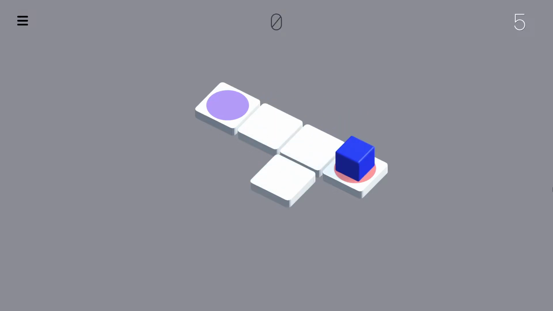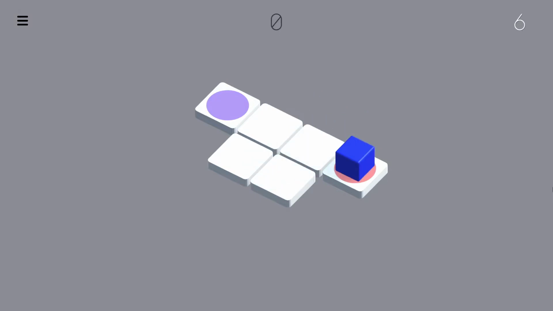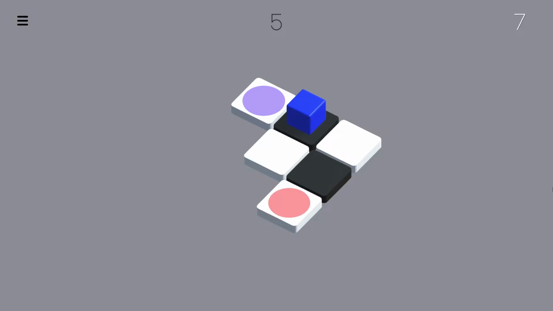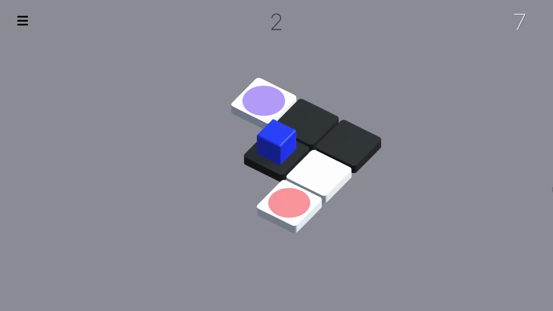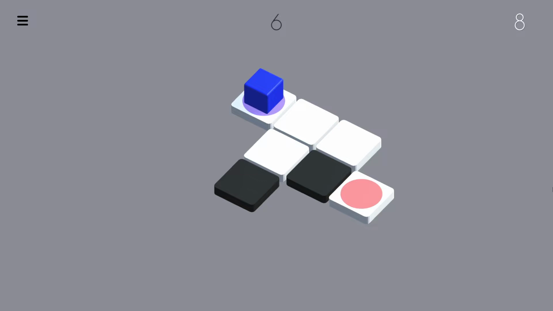Then let's just do like this. That should be fine. Okay, that's going to turn you white. Yeah, if you do like this, that should be fine. Perfect. All of them are white now. Yes. Okay, so that will turn you black, black, white, black, black. There we go. Okay, so 6 moves.